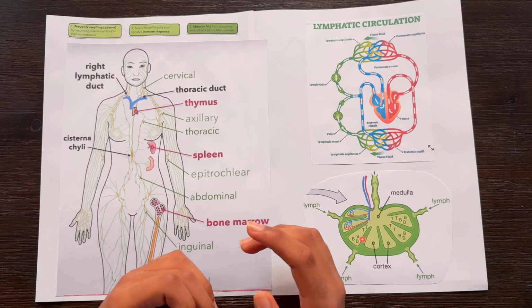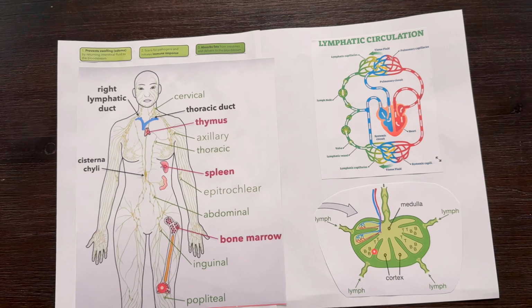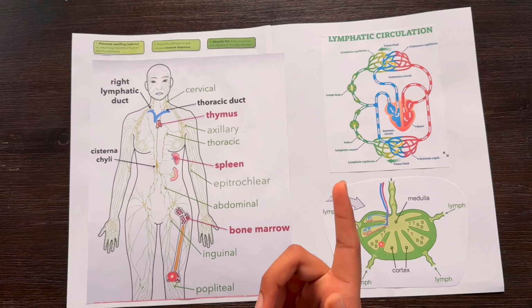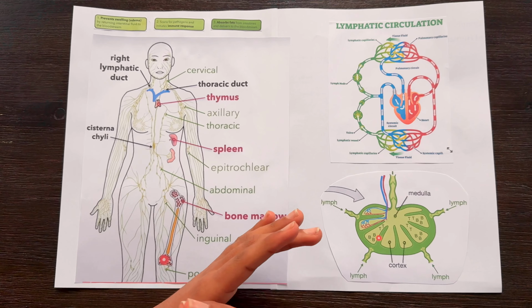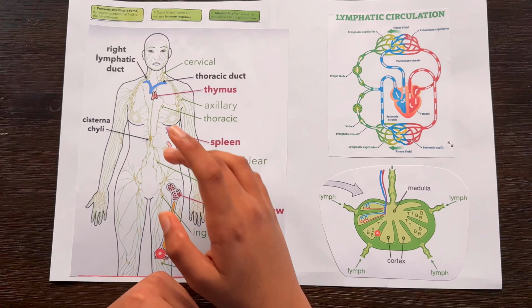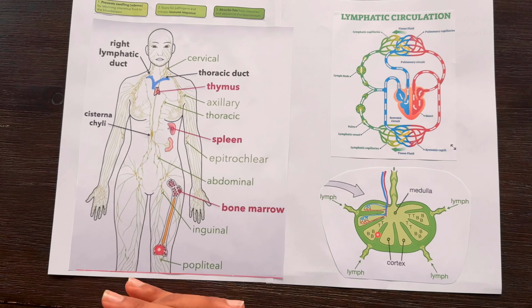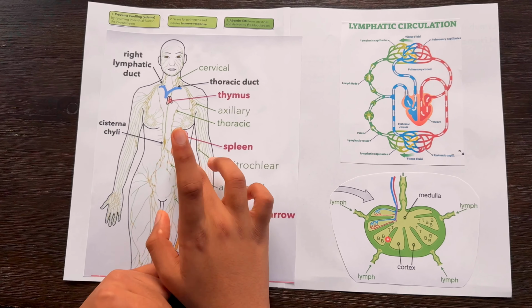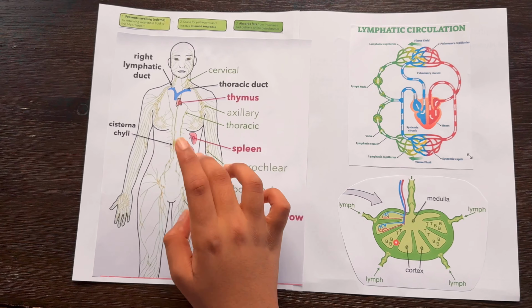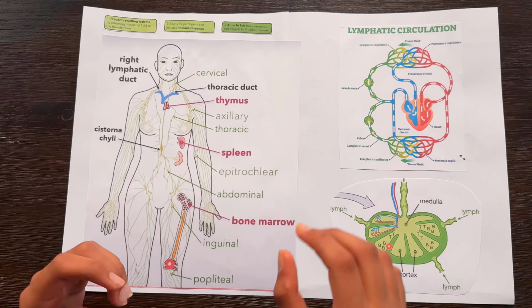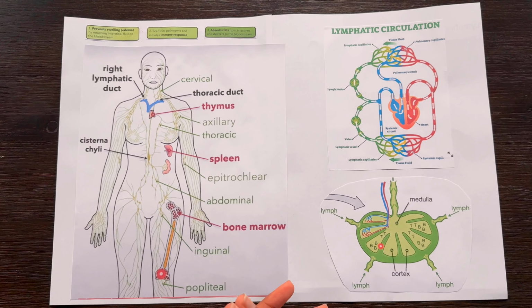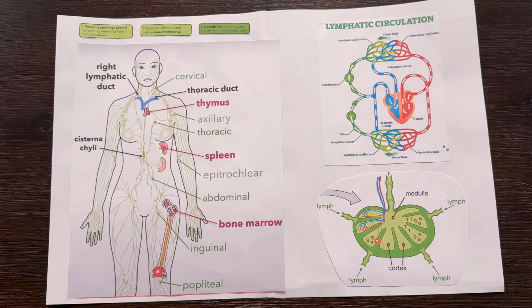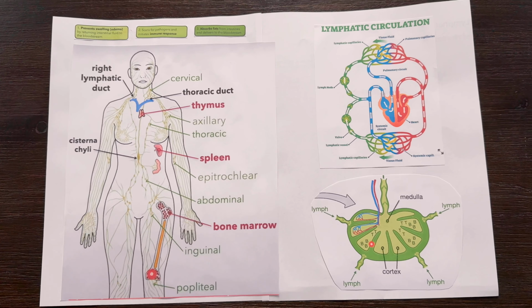However, the problem is that since it's fat, it needs to enter the blood circulation, but the fat is not soluble in that kind of fluid, the blood plasma. So to make it soluble, the body puts it through a package called a chylomicron. This chylomicron is a package which basically surrounds the entire fat. But the problem is that the chylomicron package is a little too large for the capillaries to enter into the blood.